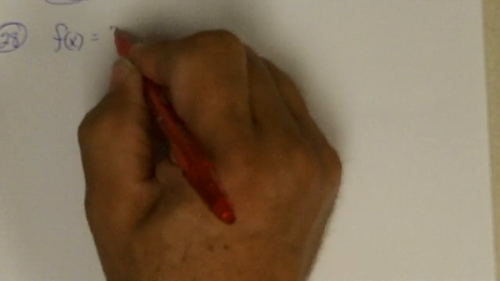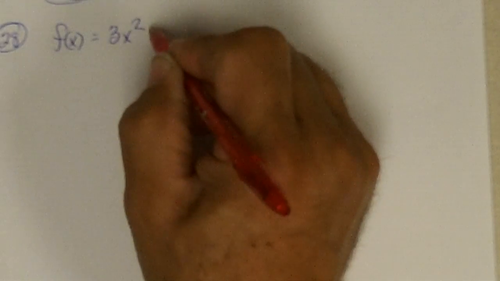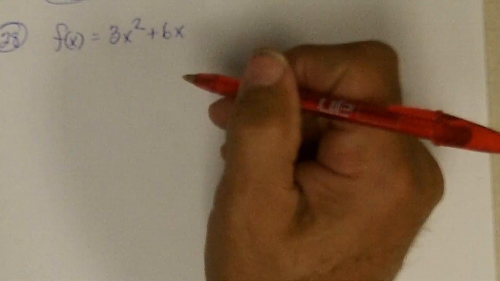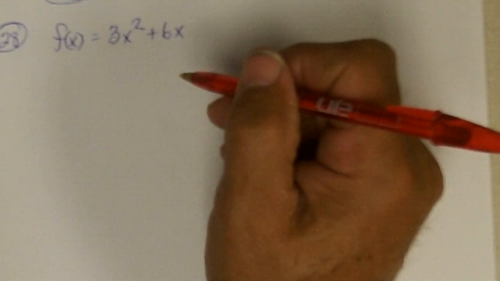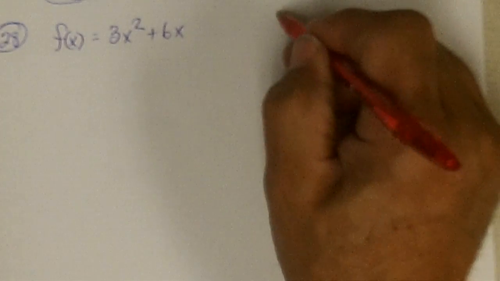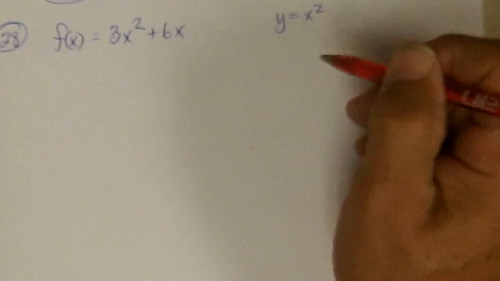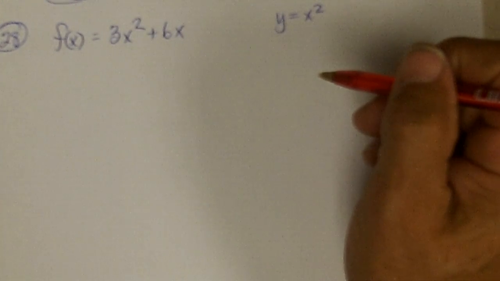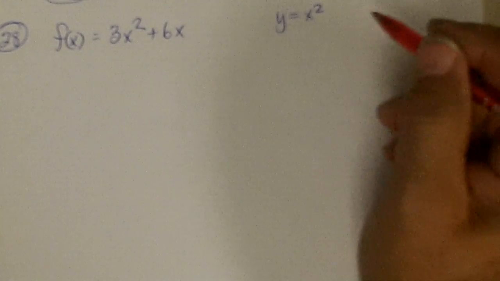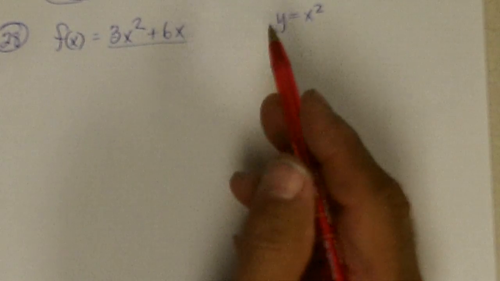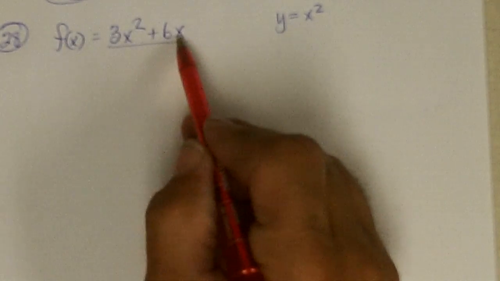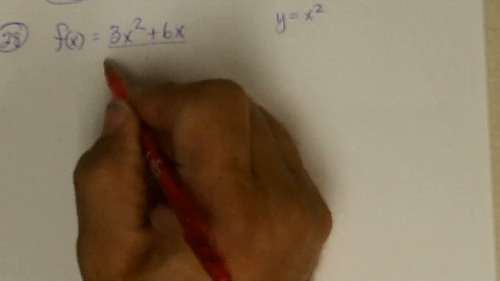Now we jump clear down to 28 for the next question. 28 said we have f of x is 3x squared plus 6x, and graph the function f by starting with the parent function y equals x squared, shifting and compressing and stretching and or reflecting. Well, to do that we needed to get this in that shift, compress, reflect form. So we're going to complete the square on it by first factoring out the 3.